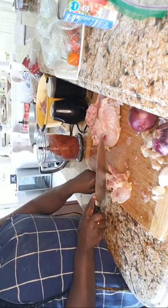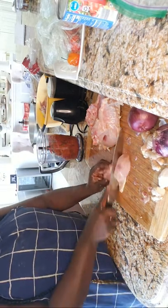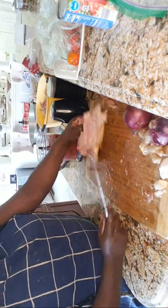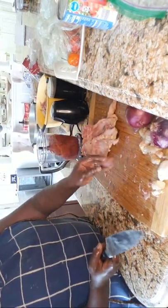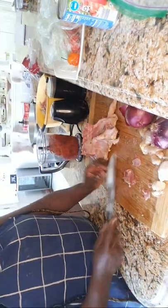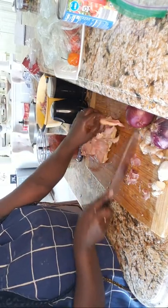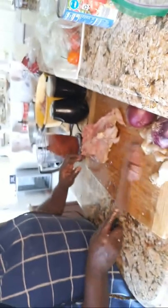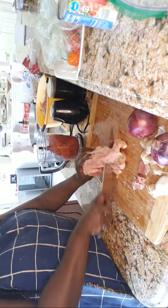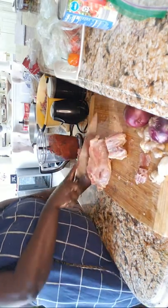She just asked us and my siblings, the people I grew up with. So when she asked us, at times I would choose stew. When I cook, I usually choose two meals, not just one. I usually choose chicken stew. It's all stew, it must not necessarily be chicken. You can use whatever as a protein for your stew, like fish stew, beef stew, or chicken stew. So it all depends on what you really want. Then I usually go with rice and stew.